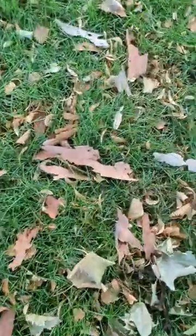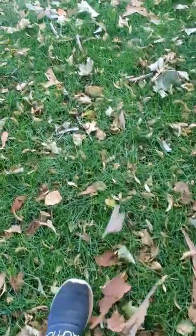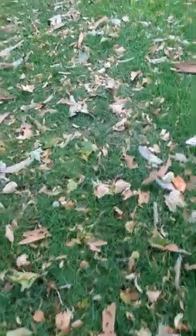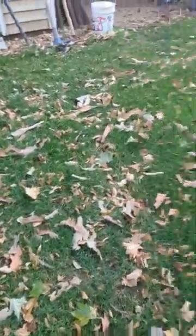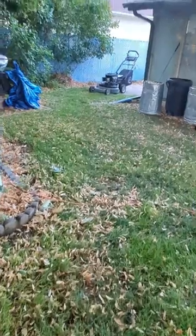It looks like leaves, but you see this stuff here? So it's all over my yard. It's just a mess. It gets matted into the lawn. It kills grass. Leaves big dead spots in your lawn, so you got to get it up. So I mulch the front yard.